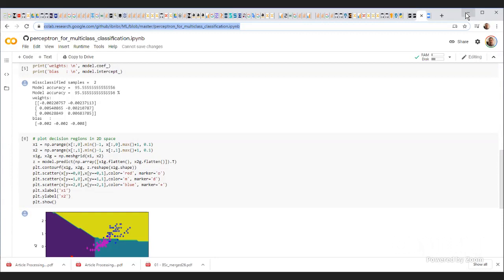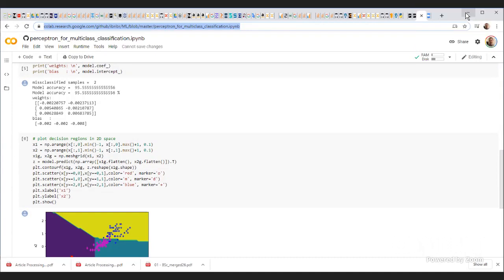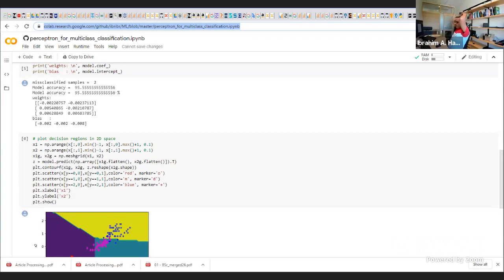For example, the zero label would be a 100 vector, the label 1 could be a 010 vector, and the label 2 could be a 001 vector. Yeah, we call it one hot encoding.